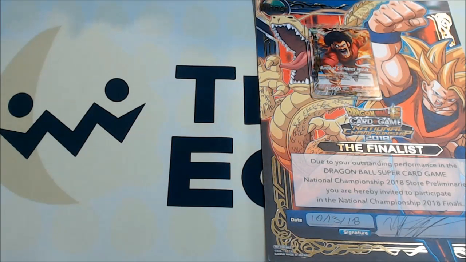Game 2, I think I got to 6 energy, and I was able to drop Fu, and additionally I had an All Cost Vegeta still on board from the last turn, so I was able to do 5 damage to him, and I won that.